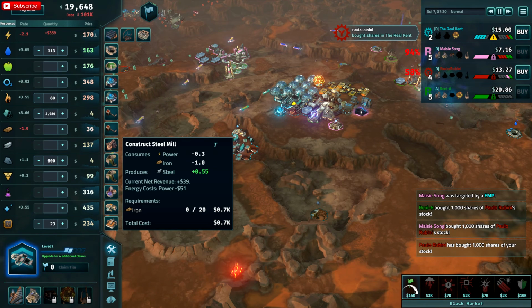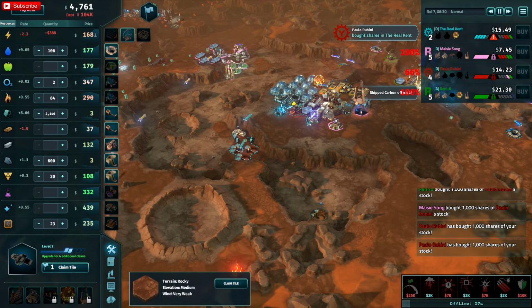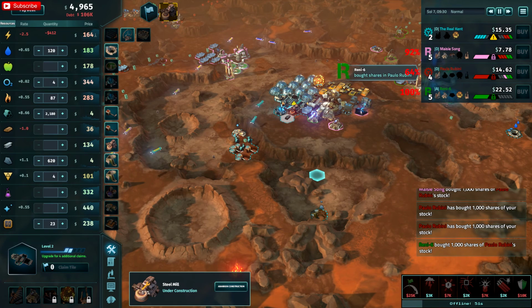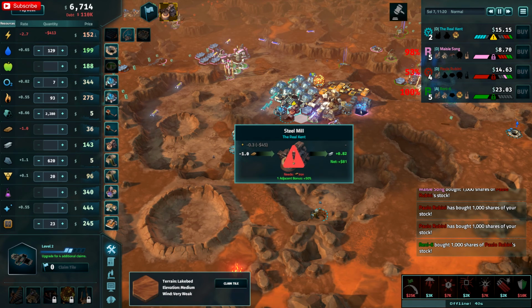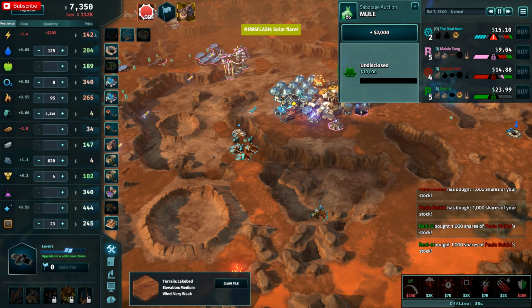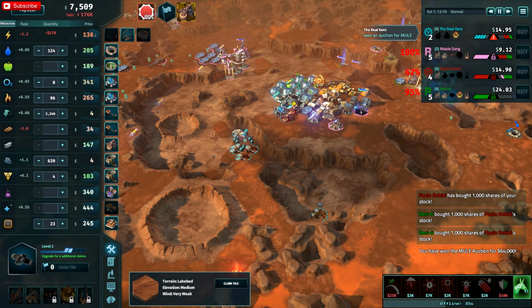Consume iron and power. Let's buy a new claim. Wait, where can we put the steel? Like down there. What do you need? You need iron. A mule. Mines a tile and brings it back to these. Oh yeah. So. Yay!